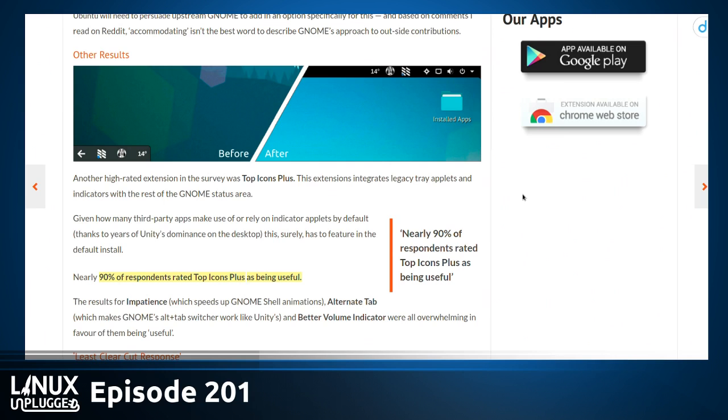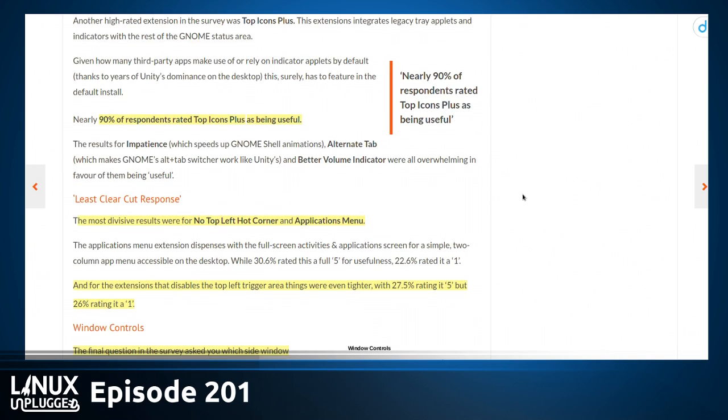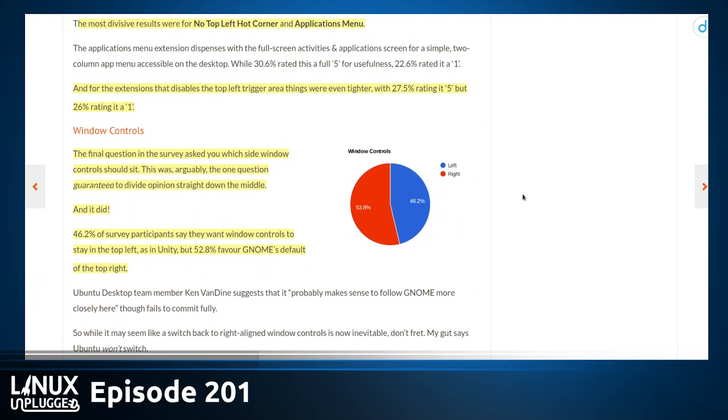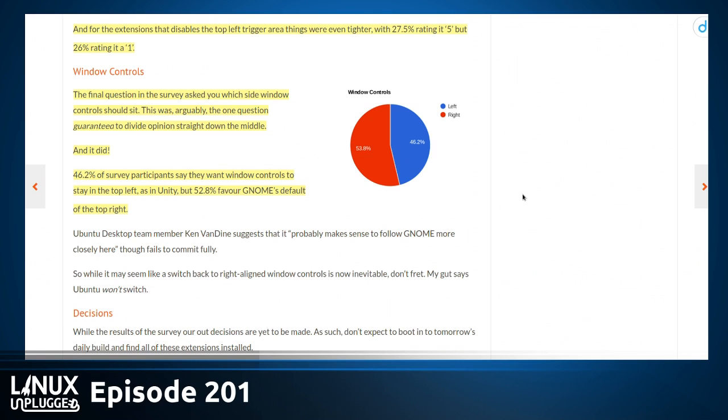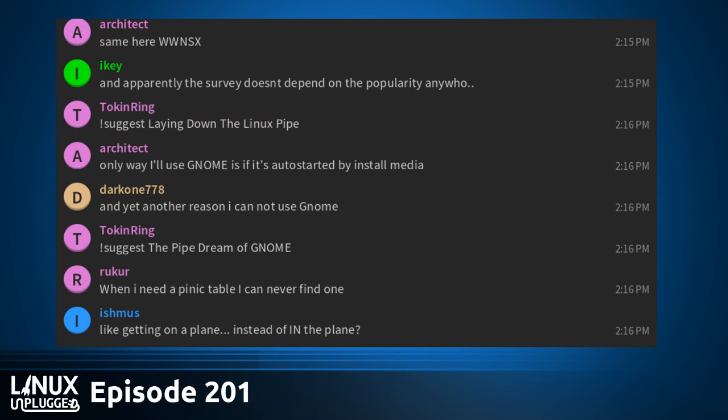No, well, not overly extreme. Appropriately extreme. I find, yeah, I mean, I guess an appropriate level of extremity. So I find some of these answers too to be pretty obvious. Would you agree with that? Yeah, I mean, if you compare what Ubuntu was shipping before versus what they're going to go now, a lot of it feels polar opposite and isn't going to be discoverable by their user base. So if you look at things like top icons, they're kind of a must-have. And as for the Dash to Dock, well, that kind of speaks for itself. And then to say that perhaps it's not as important, it doesn't quite add up in my head.